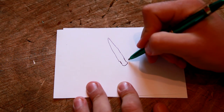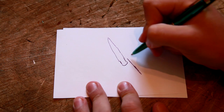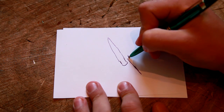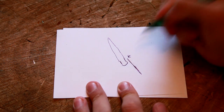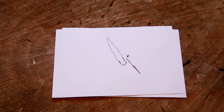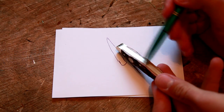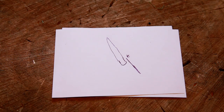Now, when the knife is open in this space right here, obviously it would be touching, but I'll draw it a little bit further off, we have a piece of metal with tension that is pushing in this direction that prevents the knife from closing on your hand. Just this piece of metal pushing into that flat portion, that's all that's keeping the knife open. That's why these knives count as a non-locking knife. In countries where you have to carry a non-locking knife, you're allowed to carry these. Now, that back piece of metal that you see is right there. This knife has two of them for its two blades.